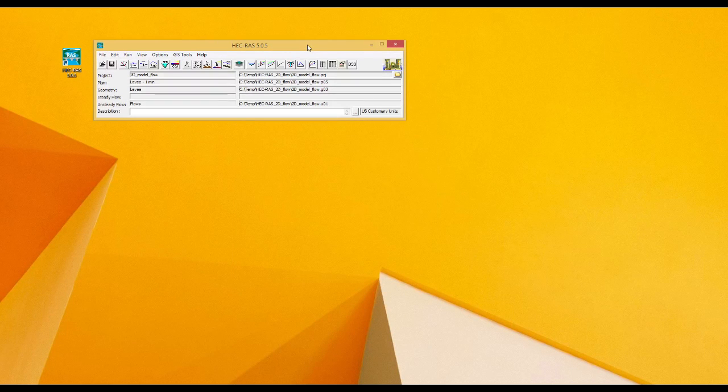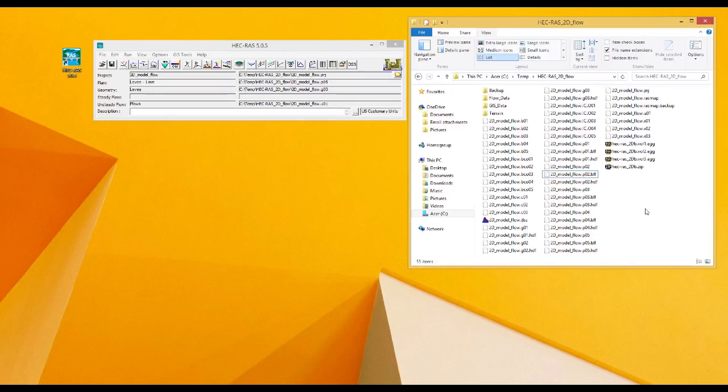So at this point, we need to check our directory folder. So you can see many files are generated with the different plans and different simulation results. Okay, so you can check all your newly generated files in your working directory.